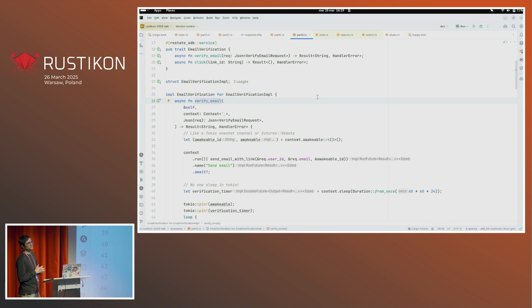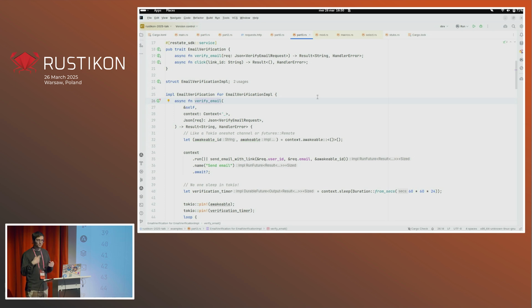a very simple use case. We just need to do email verification. The idea of this email verification flow is that you send the user a link, and when the user clicks on the link, the email verification goes through fine. On top of this, we also want to have an upper bound on the email verification process. Let's say you want the link to be valid just for 1 day, for example.